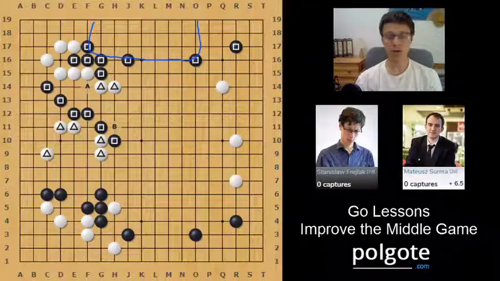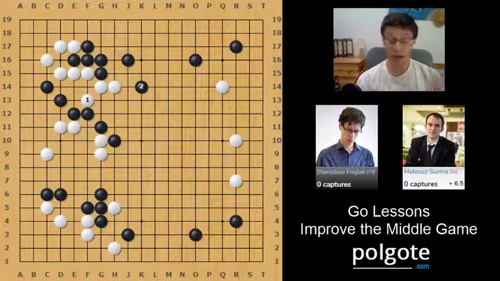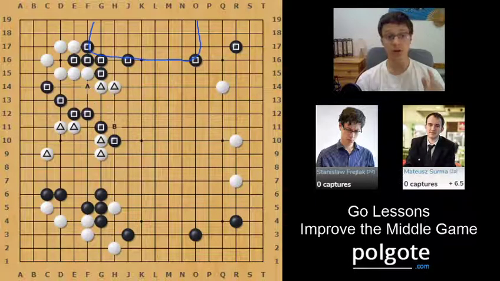And how should white deal with this situation? So for sure, white doesn't want to just connect these two stones. This would be very, very boring, a very slow move, taking a neutral point. And now if black protects his shape or maybe creates a territory on the top, black will be very happy. So for sure, white needs to do something more active.